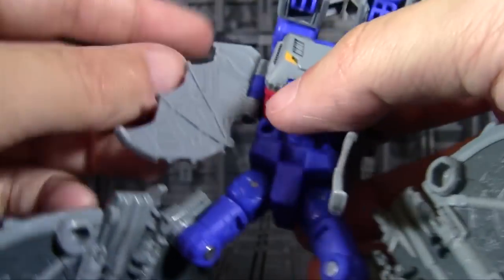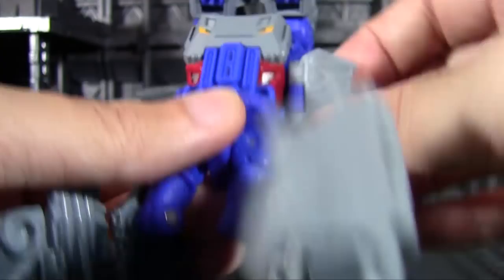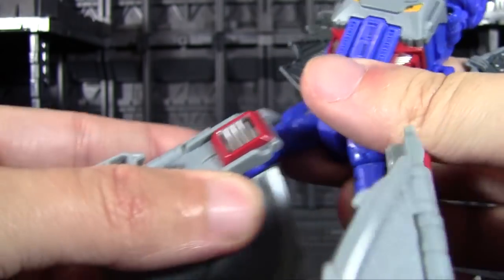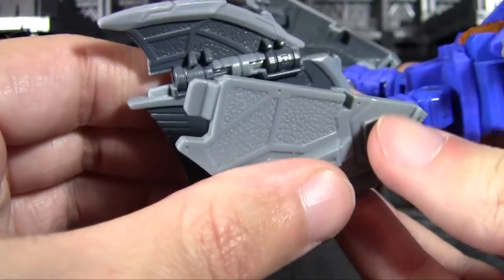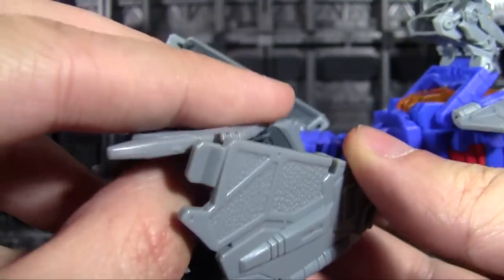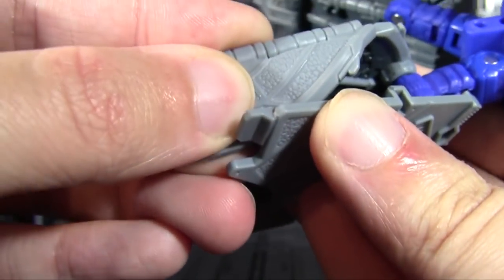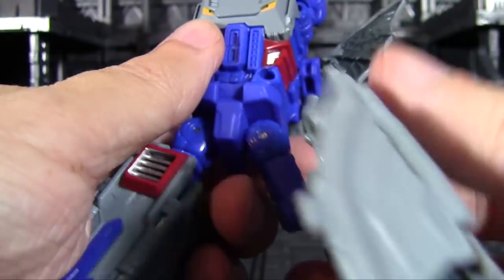So getting these wings out of the way first so we can have full range of motion here. And here we go. So the legs, all those hinges wrap all the way around. Peg hole goes right against the side of the knee. And then this folds in, and then you're looking for that tab into that slot in order to finish it up. And the wing becomes a full leg.